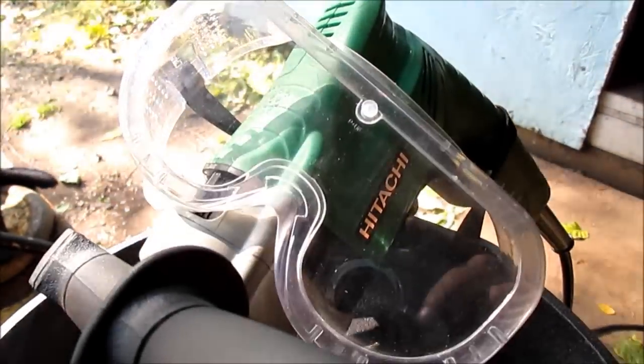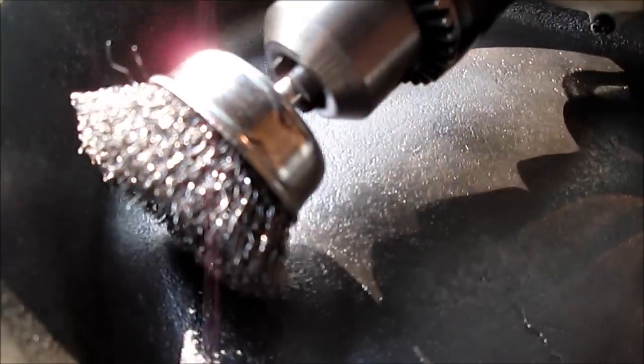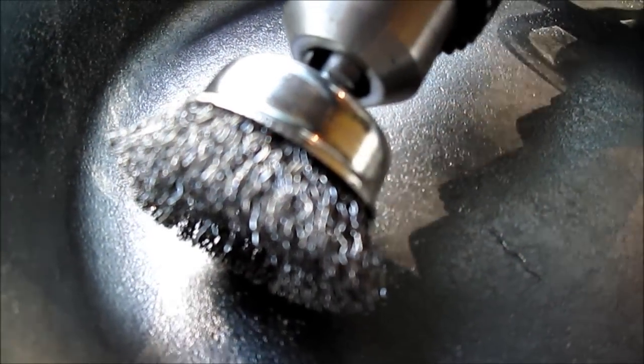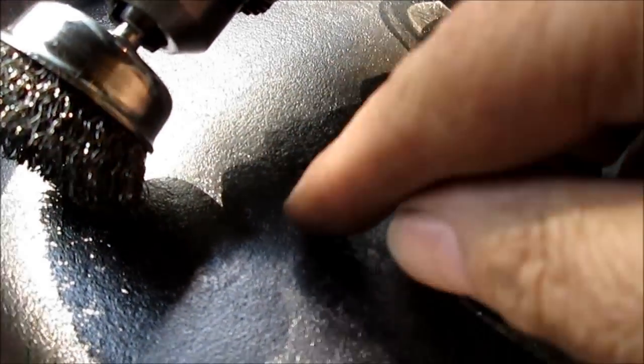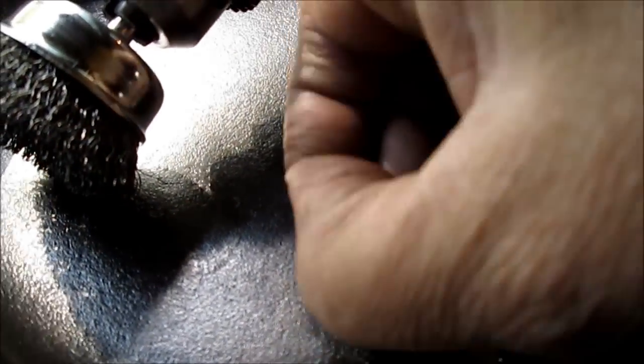Wear your goggles. See that? Best with these cheap brushes. These were worth it. These were only $4. I'll have a picture in there of them. That's why you wear goggles. See that? Not the lecture.